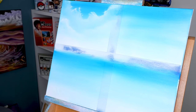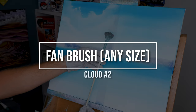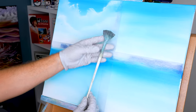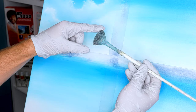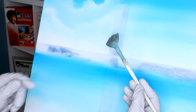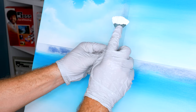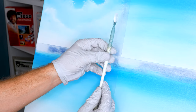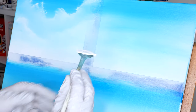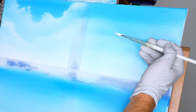The next brush we're gonna use is a fan brush. You can use any size fan brush — large or small — it's really up to you. All we're gonna do is concentrate on using the corner, which is something you'll generally see Bob Ross do a lot because it's very easy to wisp in a cloud. Even though we're painting with the corners of the fan brush, you still want to load up the fan brush with a lot of paint.